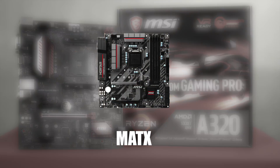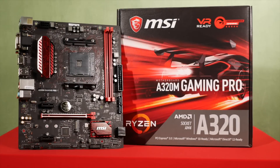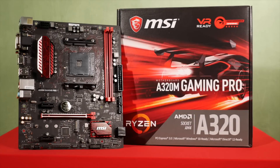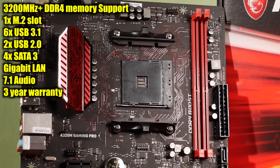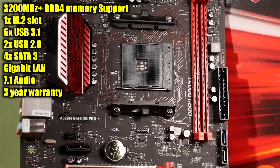In more general terms, for a motherboard, you want an M-ATX, or Micro-ATX, or ATX motherboard. I've gone M-ATX to keep things compact and tidy. You can also go ITX if you want a super-small rig, but in doing so, you'll only get one PCIe slot, and you'll need that for the GPU — so you're restricted to an external capture device only, and you'll use up one more USB port for that. ITX boards usually have fewer USB connection options to begin with, so the M-ATX is, in my opinion, the best choice. On the A320M Gaming Pro, we have two memory slots supporting up to 3200MHz+ DDR4 memory, an M.2 slot, six USB 3.1, two USB 2.0, four SATA 3 slots, gigabit LAN, 7.1 audio, and a three-year MSI warranty.